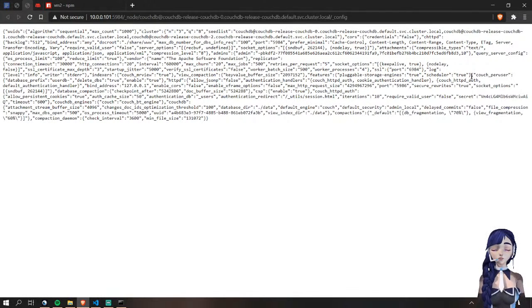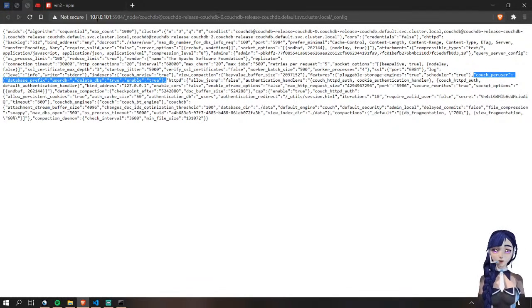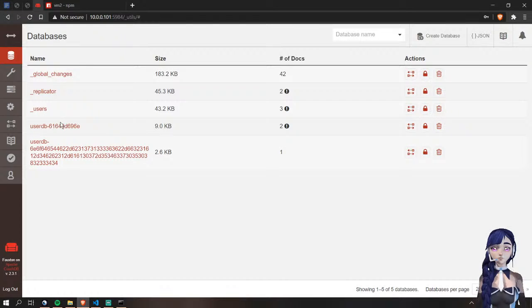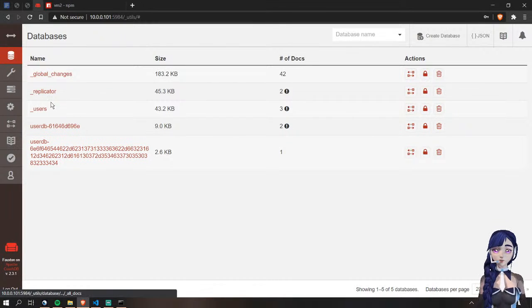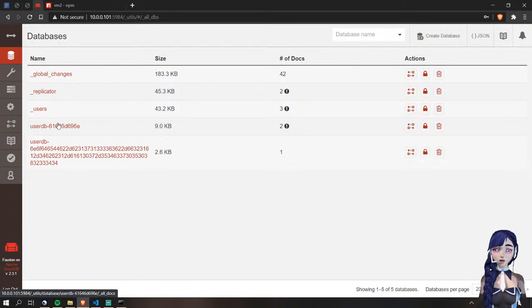So what I did was I used an HTTP request to update this setting and allow CouchDB on every node, which allows CouchDB to manage the databases, so they create them or they delete them based on my users. And I also enabled some replication from any database to my user and then to this global admin database.